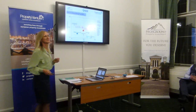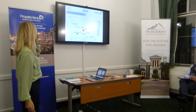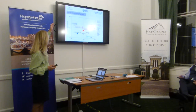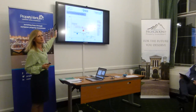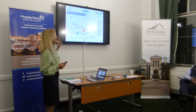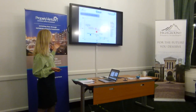Aha, right. So let me explain the chart. So this is how to thrive through growth. What I've tried to do is show a number of different dimensions on a single chart. So on the y-axis, I have got potential capital growth going from low to high. On the x-axis, I've got yield going from low to high. I have a series of blobs, or whatever you want to call them, data points on there.